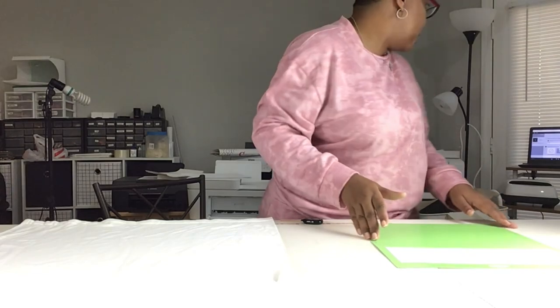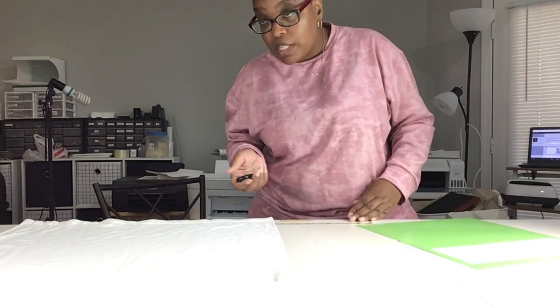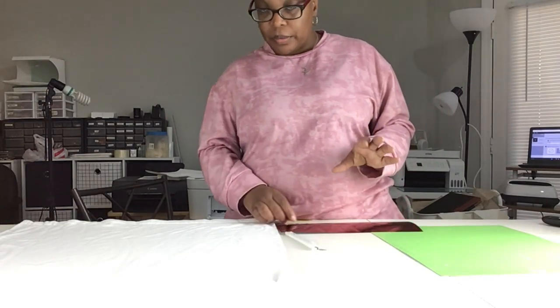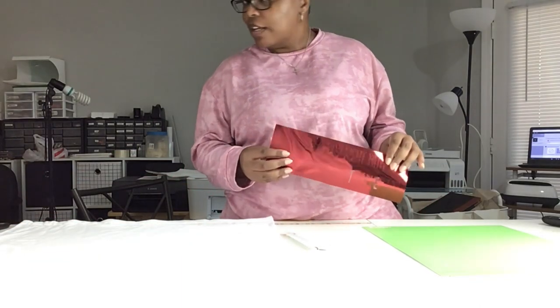So I just had to put the right material in Cricut Design Space, and my Cricut should be raring to go. All right, so once I press this on my heat press, I will show you what the shirt looks like. All right, so the top of my head cut off. So y'all know I always show y'all my mishaps, right?